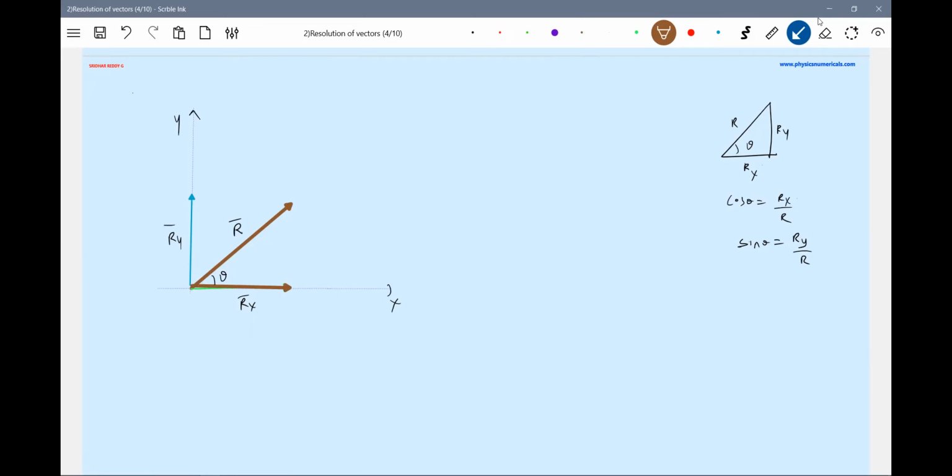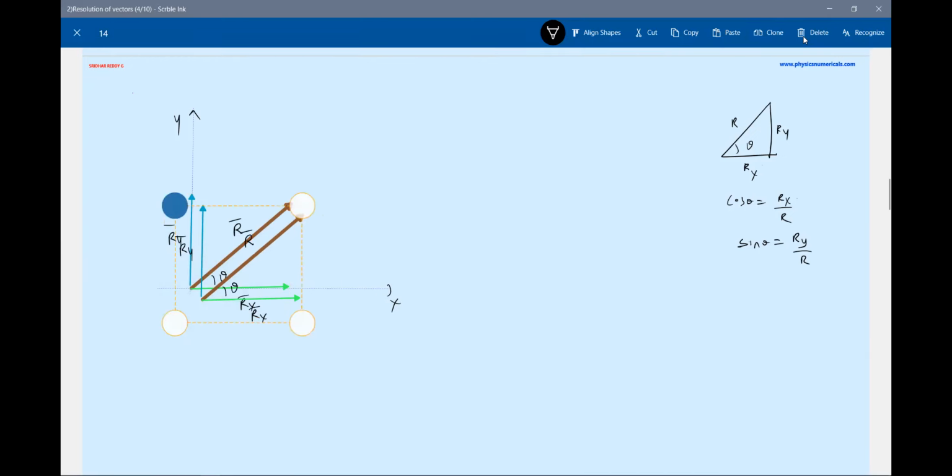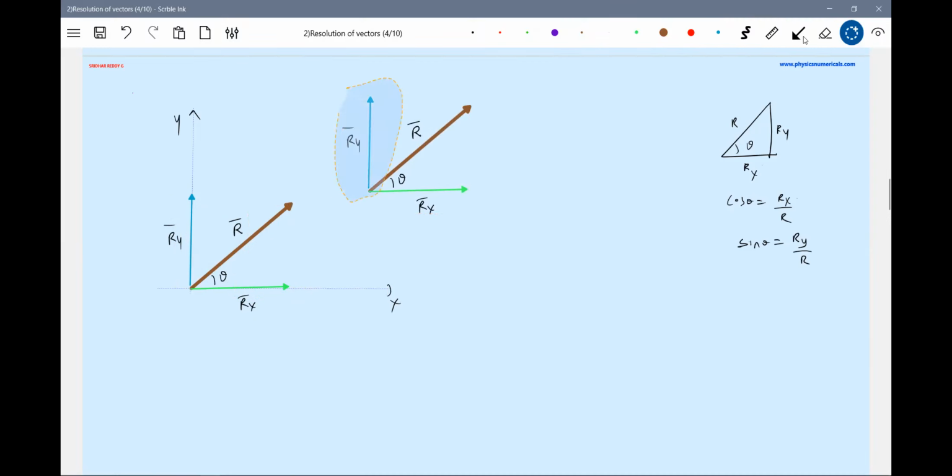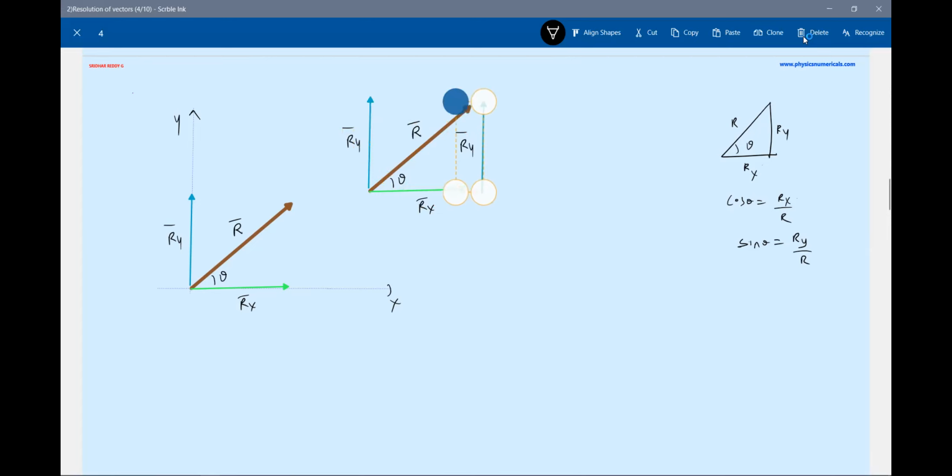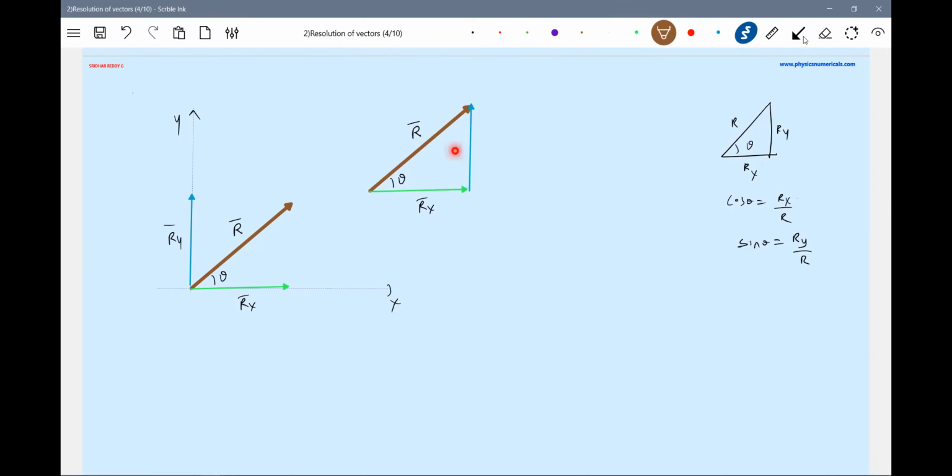So what is our question? What are this Rx and Ry? We have to find out. Shall we introduce that triangle? So what is Rx now? If you complete this triangle, I just shifted Ry here. So I think both are similar triangles.